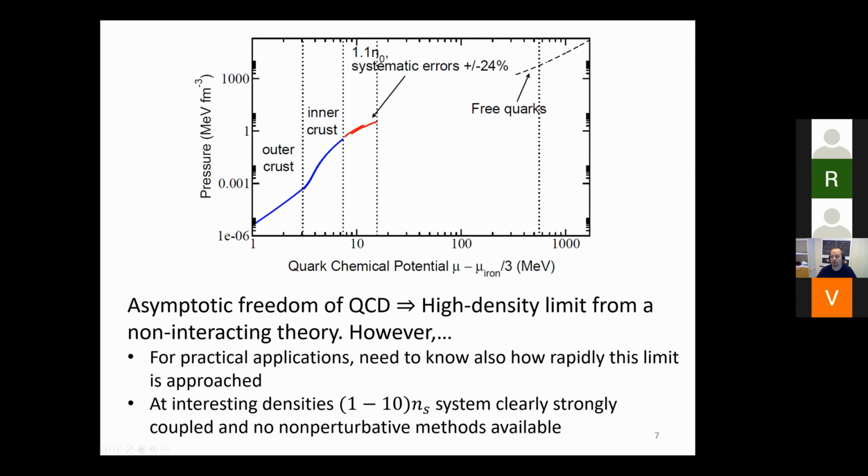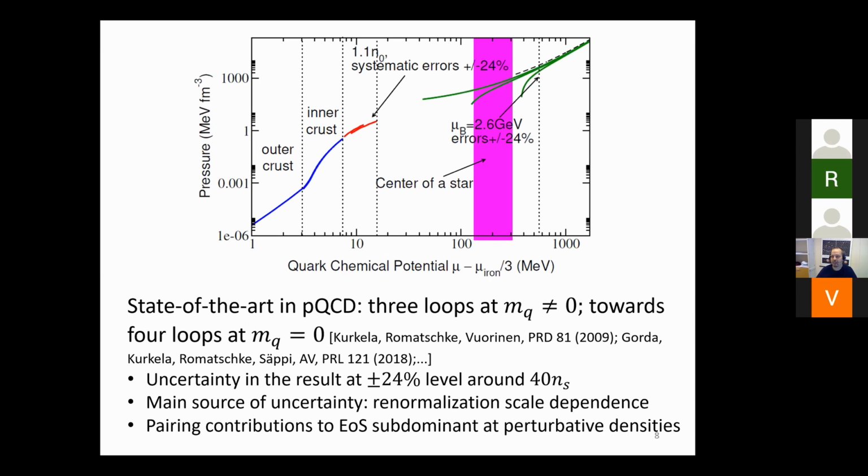And here one might first naively think that starting from the high density side using weak coupling techniques might not give us very much, because clearly at the interesting densities here, where we are talking about the interiors of neutron stars, the system is far away from being a weakly coupled system of almost free quarks. But nevertheless, the application of perturbation theory starting from the weak interaction side does give us something very useful. It basically gives us the equation of state down to densities of the order of 30, 40 saturation densities or so, with similar uncertainties as what we have seen in the CET equation of state at densities of the order of 1 nuclear saturation density.